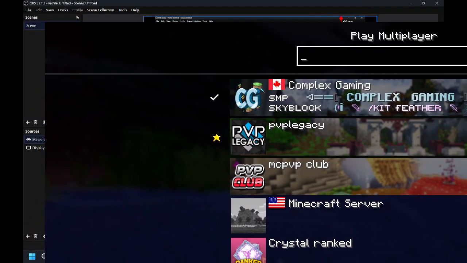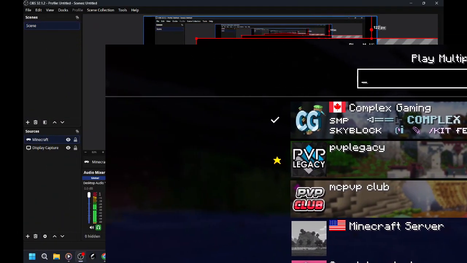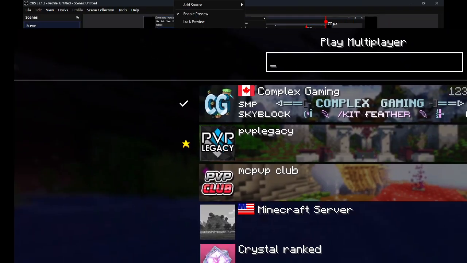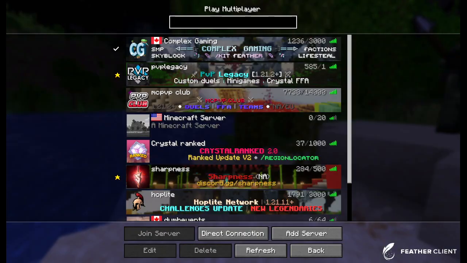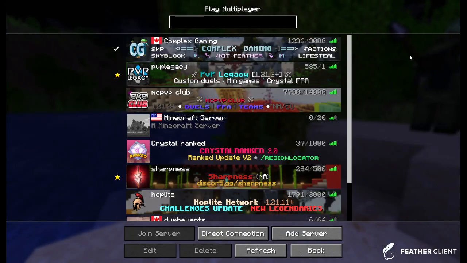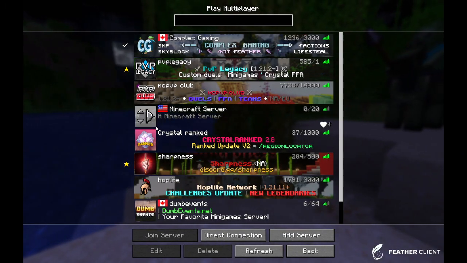All right, now as you can see, this thing is just humongous on my screen. So what you want to do is right click it, hover over transform, and then just go down, fit the screen. As you can see, it says Control F. So you can either just press it. I suggest you just press it. It's easier. Control F, and there we go. As you can see how it's frozen right now because I'm on OBS. But if I go to Minecraft, as you can see everything.